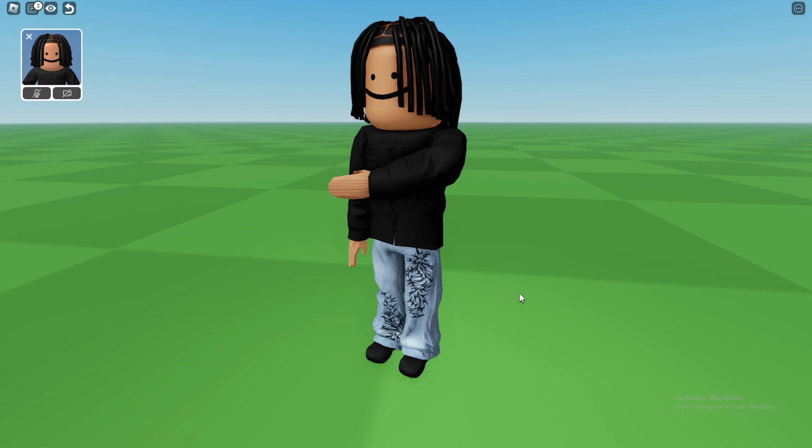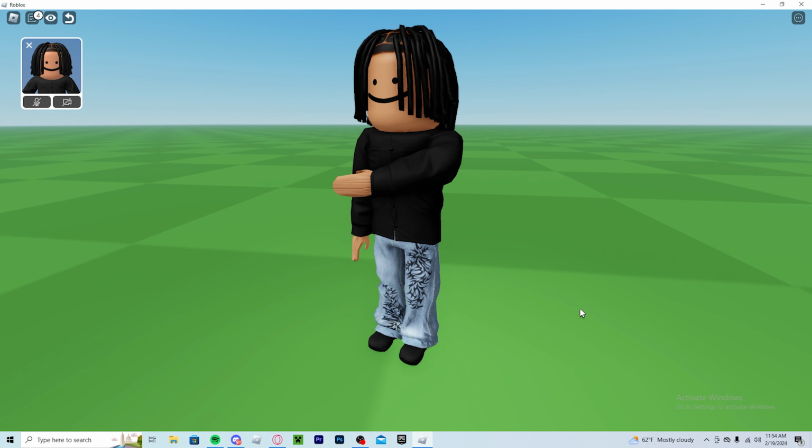Now you want to press F11 to go out of full screen, and to actually screenshot it, it really depends. If you're on a MacBook, it's a little bit different. I'm not sure how to do it, but I'm on a Windows computer, so what we're going to want to do is press on your keyboard Windows Shift S, just like this.